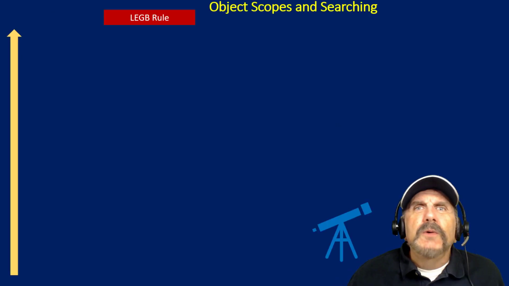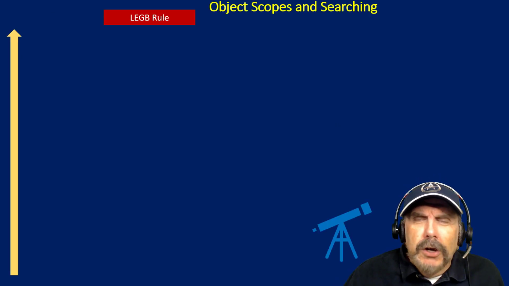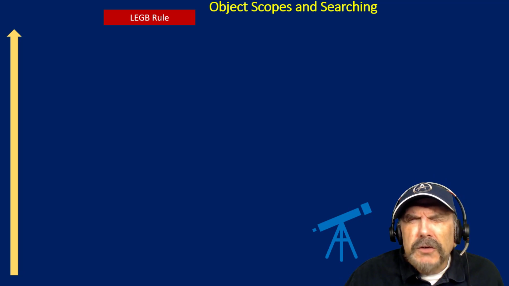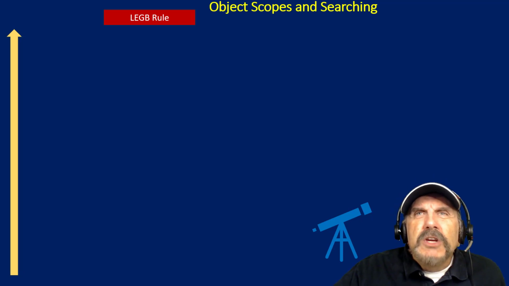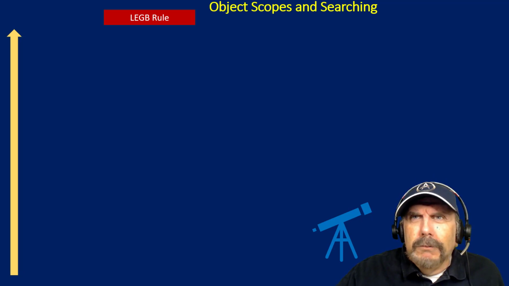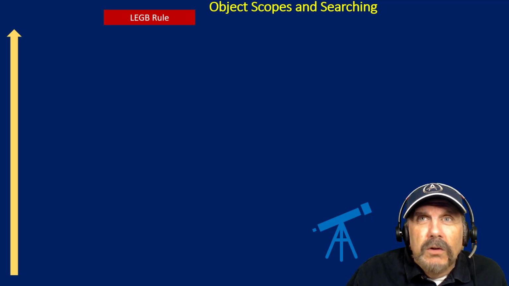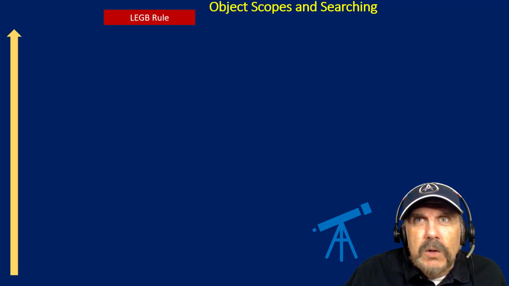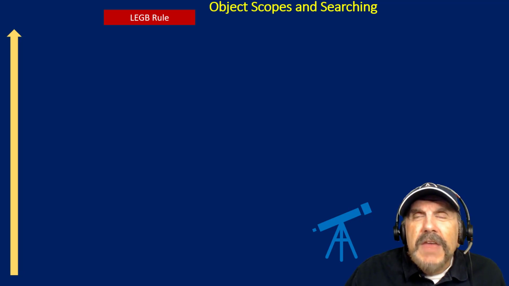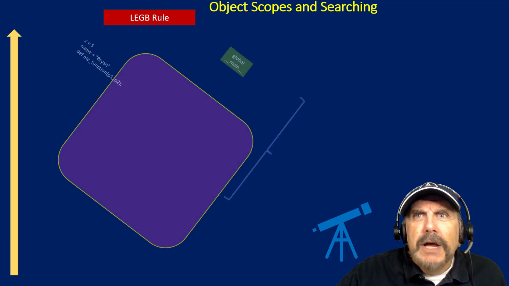So let me walk through a kind of diagram. I love pictures. I hope you do too, because to me, a picture explains things the best. So I'm going to teach you the LEGB rule. Okay. Kind of like Lego, but with the B at the end, right? So LEGB is the search hierarchy, or where Python will search, starting on the most immediate, which is local, then enclosed or enclosure, and then global, and then the built-in.